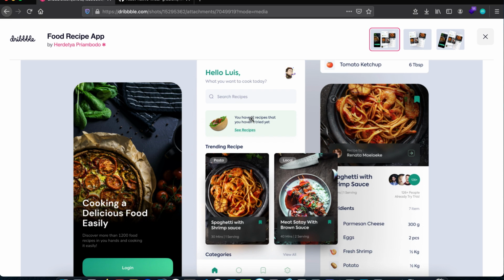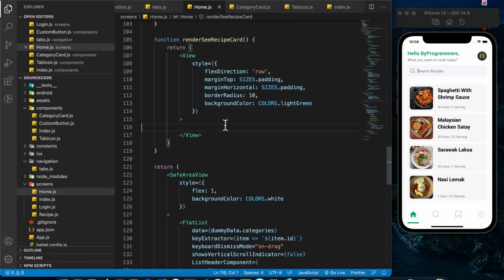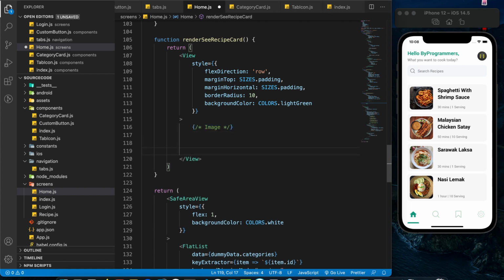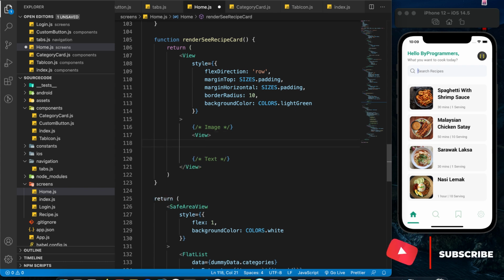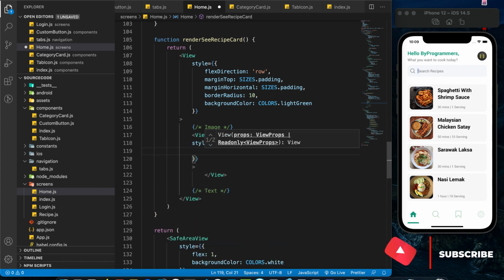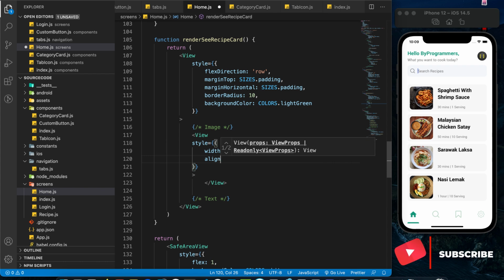Alright, now within this container view, we are going to render image followed by the text components over here. So for this, we are going to render a container view as well. Give it a bit of styling. Width will be 100. Align items equals to center.